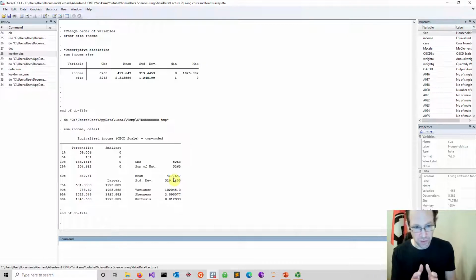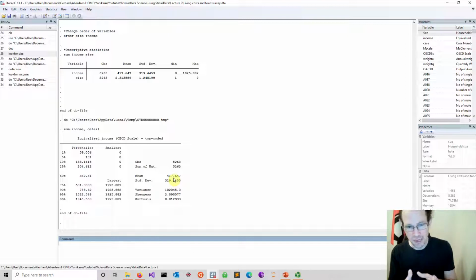The median, by construction, because it's the person in the middle that determines the median, is not influenced by very, very rich households. The mean is influenced by that. So looking at average income is not a fantastic measure, because one big outlier is driving this up quite a bit.